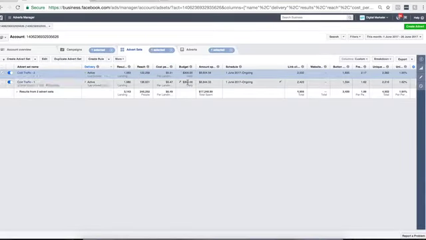So as we're scaling these vertically, increasing this budget, we could also be duplicating these ad sets and creating new ad sets that show the same ad that we know is working to more people.